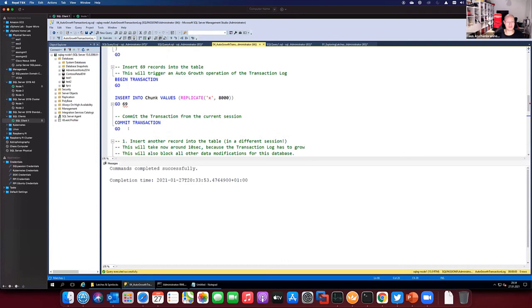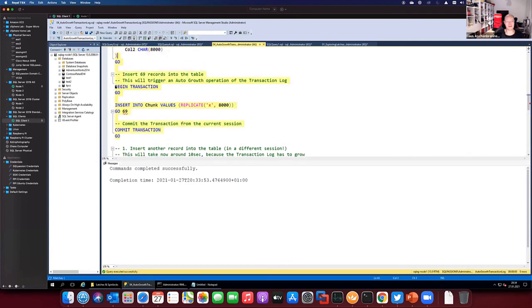So what I'm doing here now is the following. I have here a first transaction, which is just inserting some records. Means when we are inserting records, we have to write those transaction log records out to the transaction log. Our transaction log has an initial size of 1 megabyte. And when that 1 megabyte is fully written, our autogrowth operation kicks in. SQL Server has to zero initialize our transaction log with 50 gigabytes of zeros. This takes some time, around a minute in my environment.